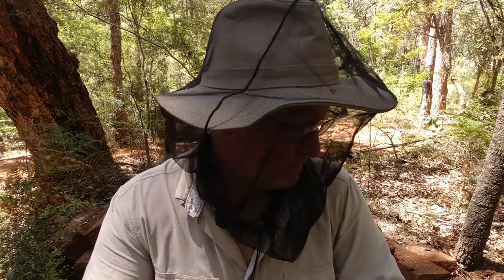Made it to Gregory Brook. Bit of a disappointment when I got here. They're doing structural work to the shelter, so I'm not going to be able to use it, and no bench underneath shade. So I'm sat here. I think this is the bench that was down there, they've brought up here, and it's under the trees and not far from the dunny.